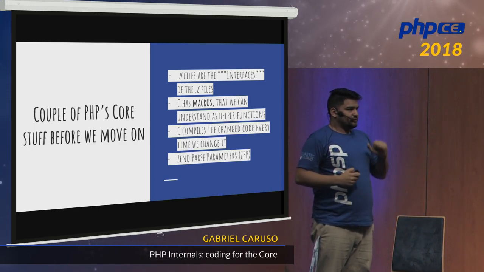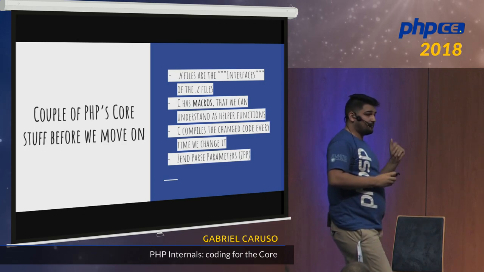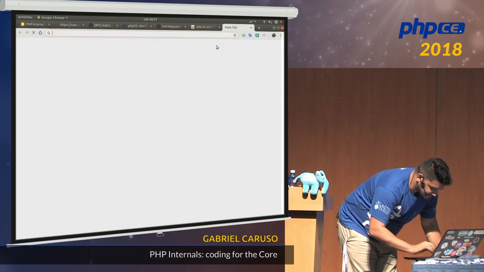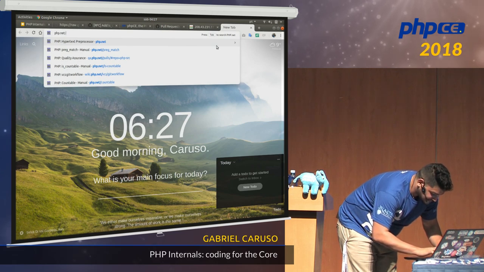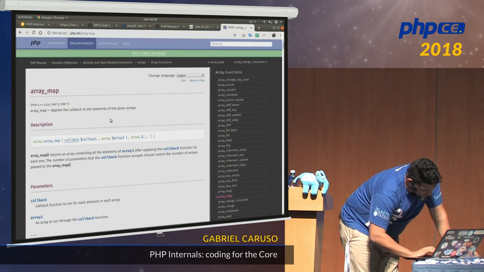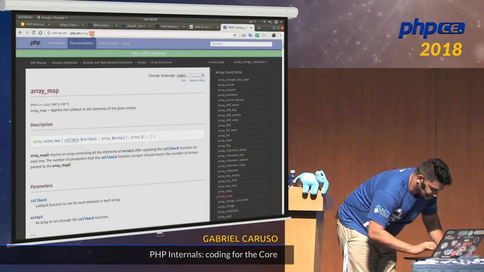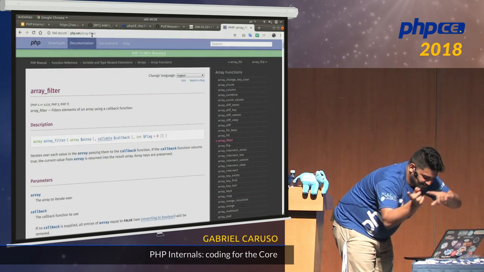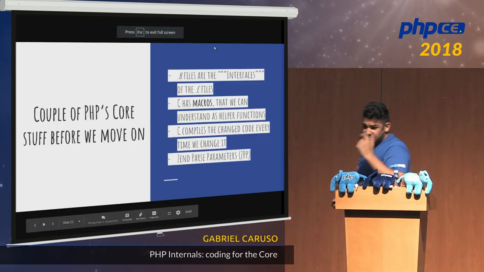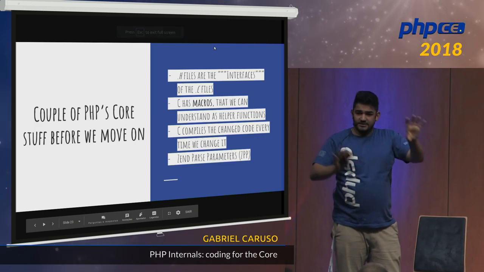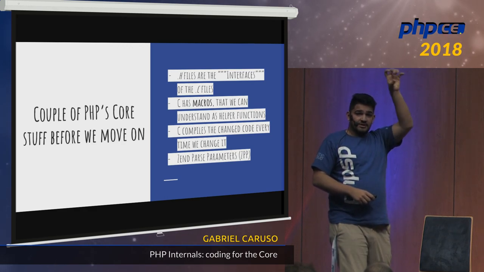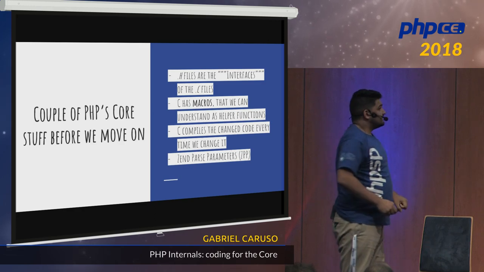But just to summarize, zend_parse_parameters is one of the last steps of how PHP interprets our code. So for example, if you call the function array_map, I always forget what's first, if it's the callable or the array. The first is callable, the second is array, because if you go to array_filter, for example, the first is array, the second is callable. Welcome to PHP. So zend_parse_parameters helps you identify which parameter is which. It catches all the parameters in PHP code and starts to use them in the C file. It's actually pretty fun.